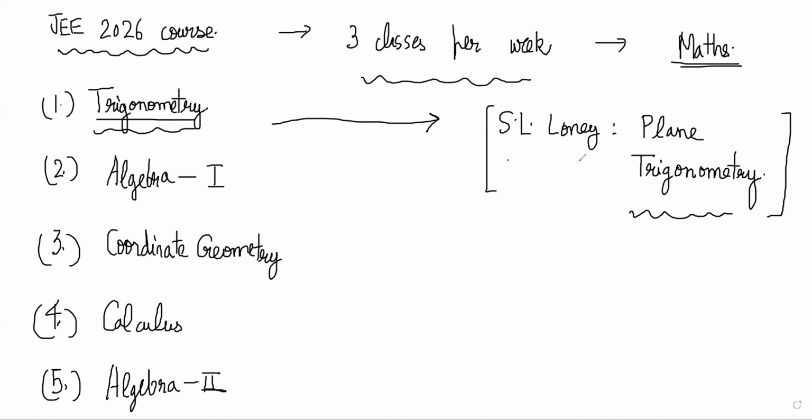So we'll be using SL Loney's Plain Trigonometry to practice this, because trigonometry basically has a lot of results, and you need to have a lot of practice with it. Otherwise, you'll forget, and you'll not understand what is happening. I will tell you what to do from the book, and accordingly, you have to do the work. You don't have to do the full book, but selected topics and selected exercises from the book you will have to do.